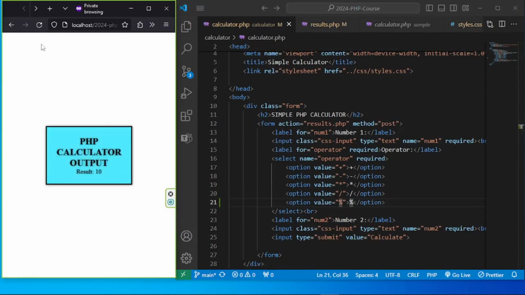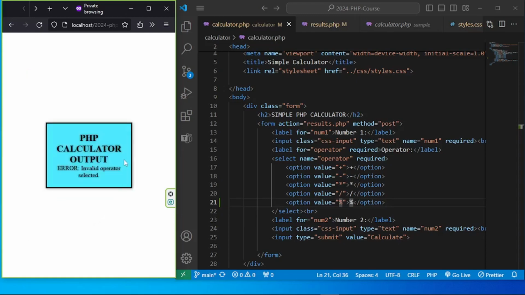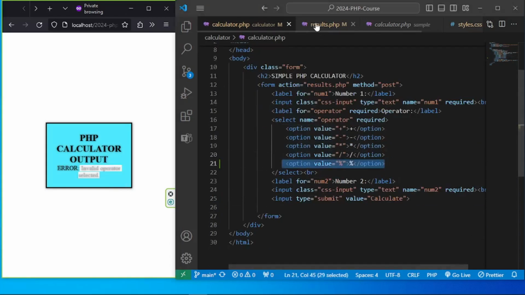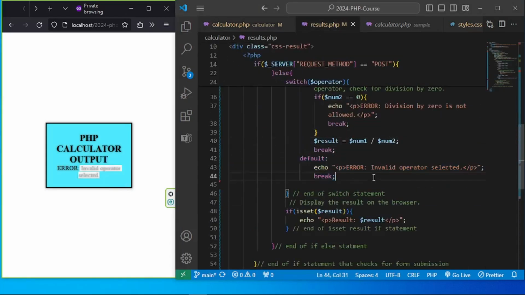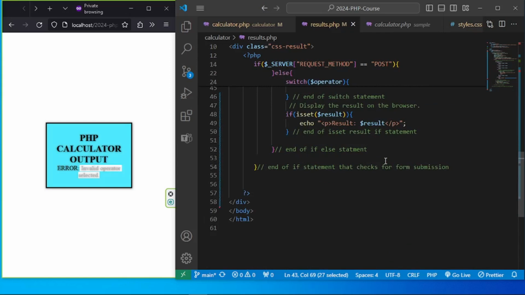And let's try to refresh that, and let's go back here. Let's just refresh. And let's have that modulus operator, or the percentage calculator, in our calculator application. And we do see the invalid operator selected message, that we just added for testing this default echo for an invalid operation for our arithmetic operators here. And I think that's it.